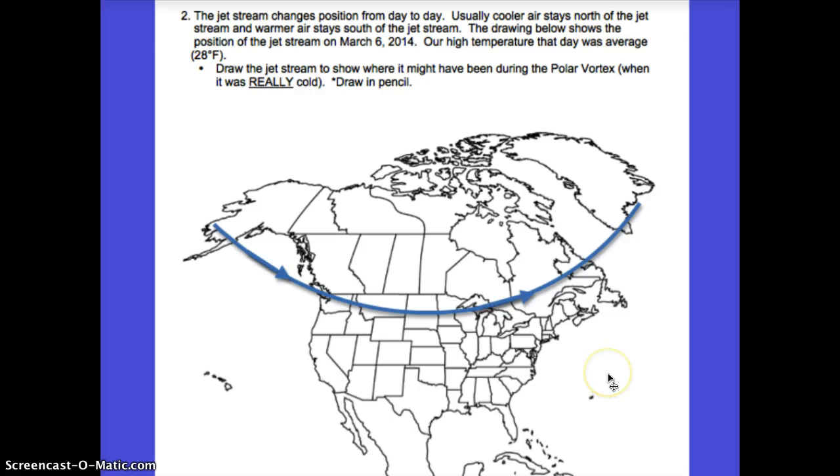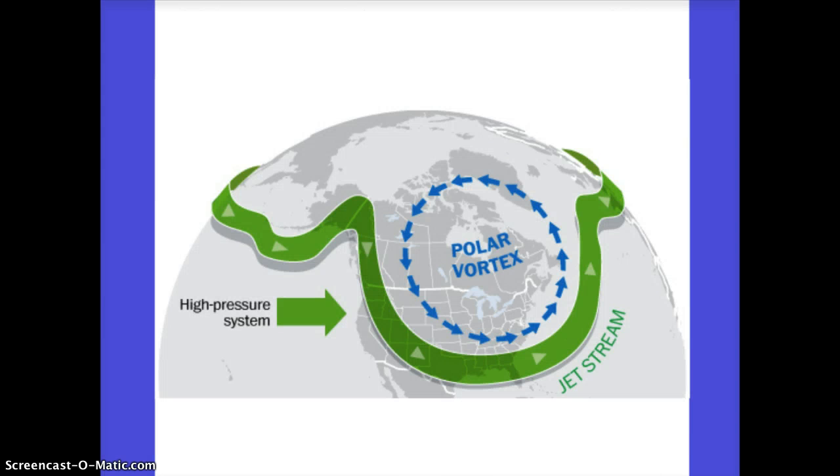So I wanted you to make a prediction. What was going on with the jet stream last winter when we had the polar vortex and it was 30 below and 40 below many, many days? So hopefully you made a guess and you wrote in pencil. Here's how it looked. So this gray, here's Canada and the Arctic and the United States. The jet stream came so far south, notice it's down by Texas and Florida. It came so far south that we were actually sitting in Arctic air. The air that should have been up here got pulled way down to Minnesota. So we were actually sitting in an Arctic, a very cold air mass.